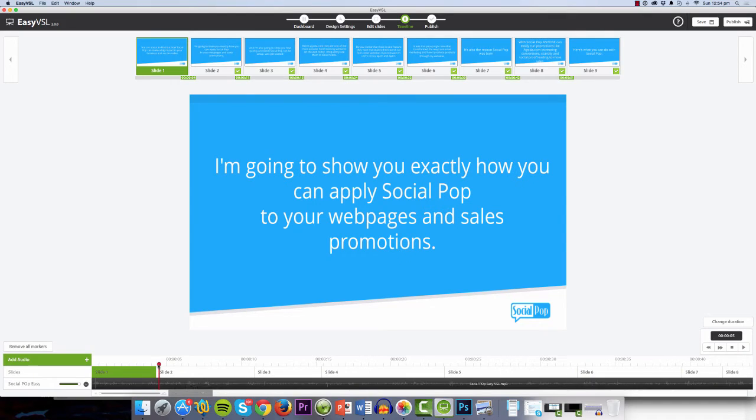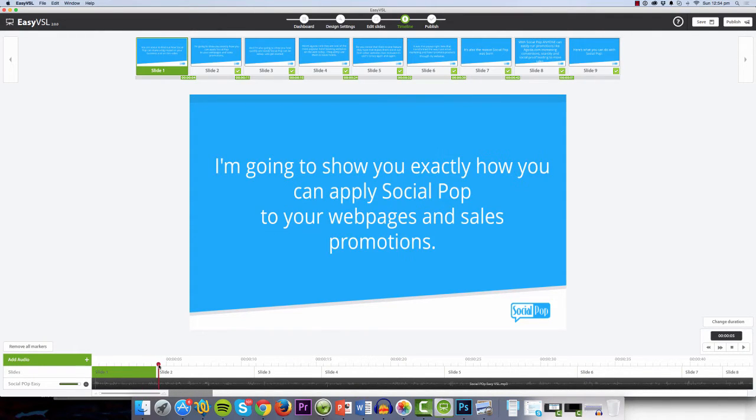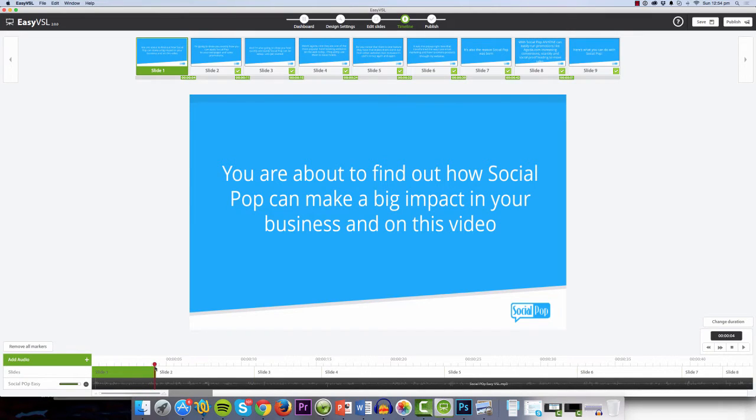Then you stop, and you're able to then introduce another slide. So it'll automatically change every time on that audio slide. There's no need to re-record anything, or sync anything up. It does it within the software, which is really cool. So let me show you what's included inside of the software, start to finish, so you can see exactly what you get with Easy VSL 2.0 and what the new features are.